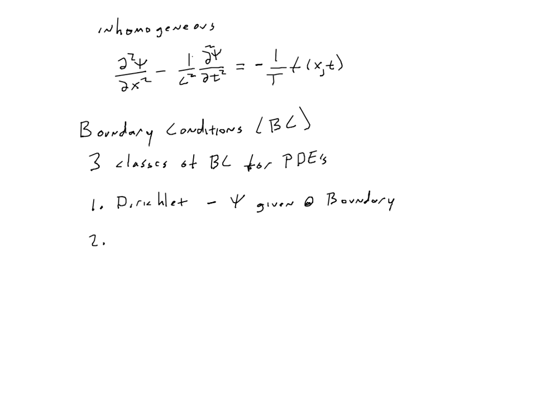Another example of a condition are called Neumann conditions. And the Neumann conditions basically say that if you take the derivative of the solution with respect to the normal at the boundary, that is given. So in other words, you don't necessarily know what your solution is, but you know what the derivative of your solution is at the boundary. Which sounds a little odd, but it actually makes a lot of sense in some ways, that you know how it changes.